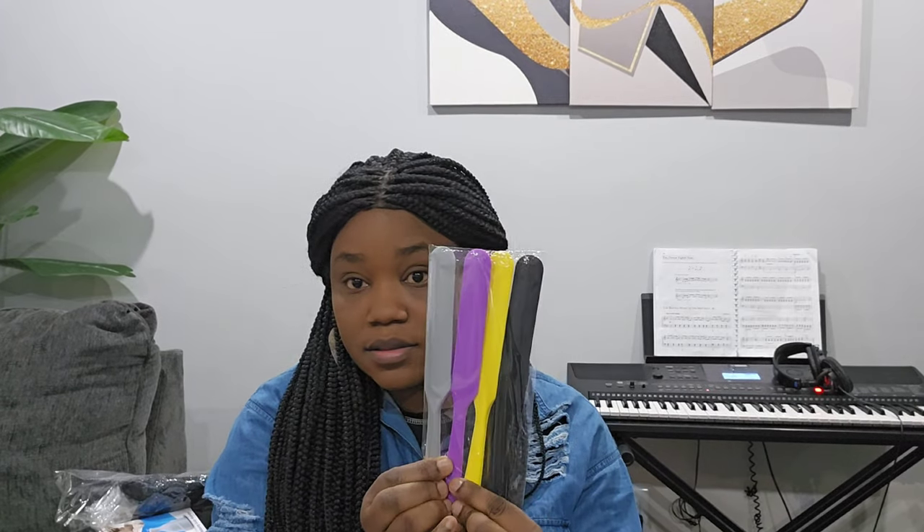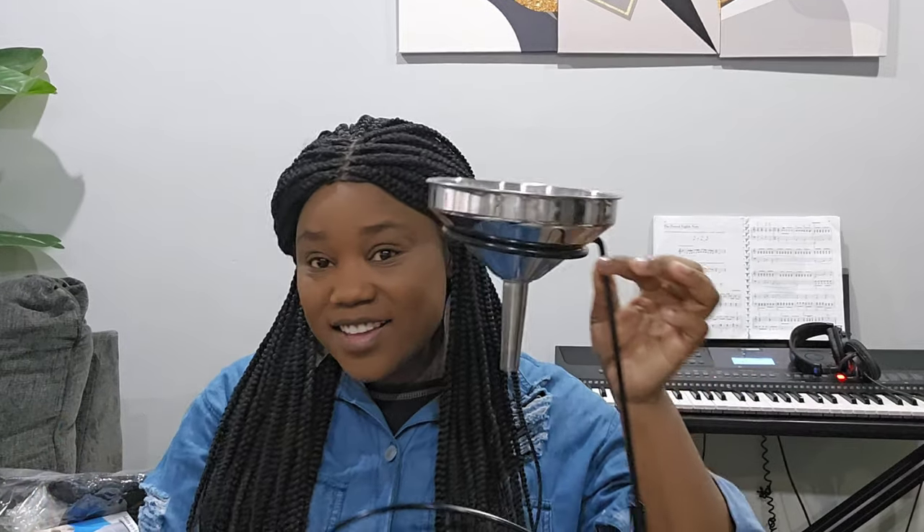These are plastic spatulas. I also got this stand to hold a stainless steel funnel for when I'm filtering smaller batches of oil — not the big strainer, just this stand with the funnel placed right in it. I can filter anything I want: teas, oil, any treatment. My life is going to be much easier.